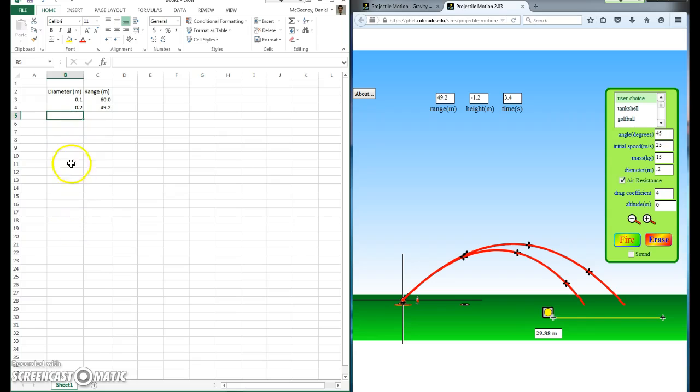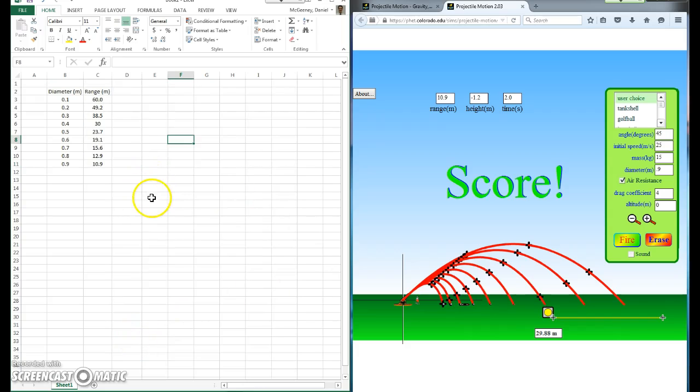I keep going. Now, you don't want to increase your diameter by 0.1, right? If you increase by 0.1, it's going to take a really long time to get all the way up to 3. Way more than 10 trials. It's going to take like 30. But you have to figure out what the interval should be for diameter in order to get to 3.0 meters as your final value in roughly 10 to 15 trials. Okay, I'm going to pause the video and collect some data.